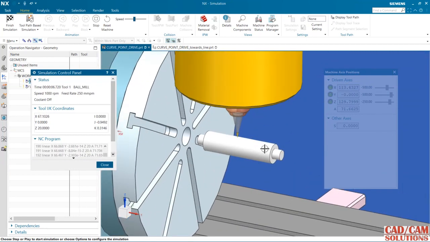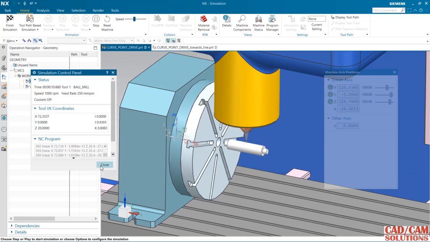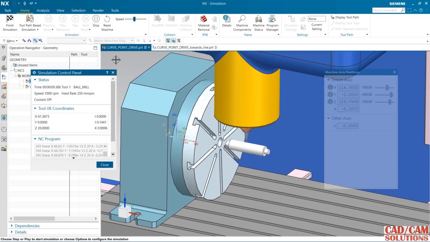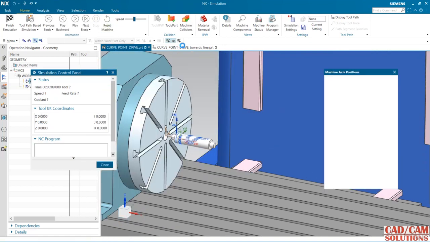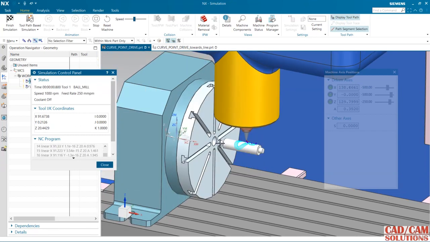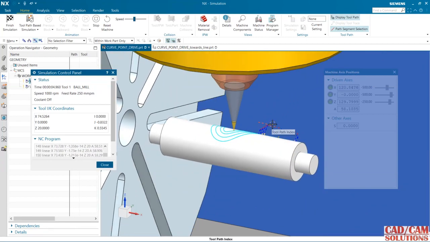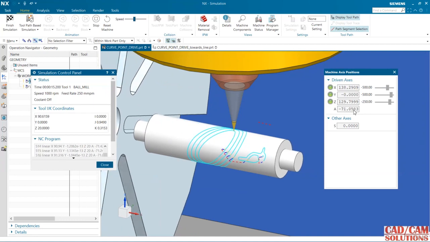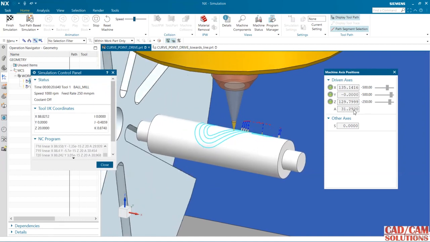Okay, the tool path is not visible, so just stop. Okay, stop it, reset machine. And if you want to use material removal, we can add this. From here we can show the display toolpath. So the toolpath will display, and now play. Okay, it is working. My A is moving.